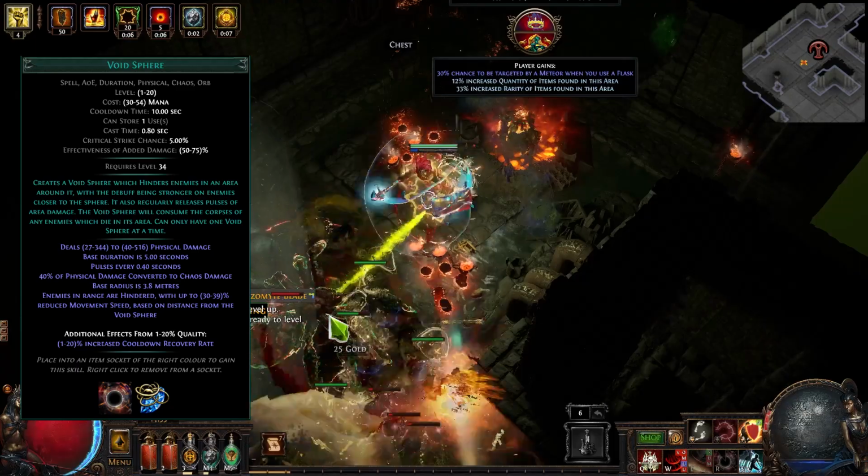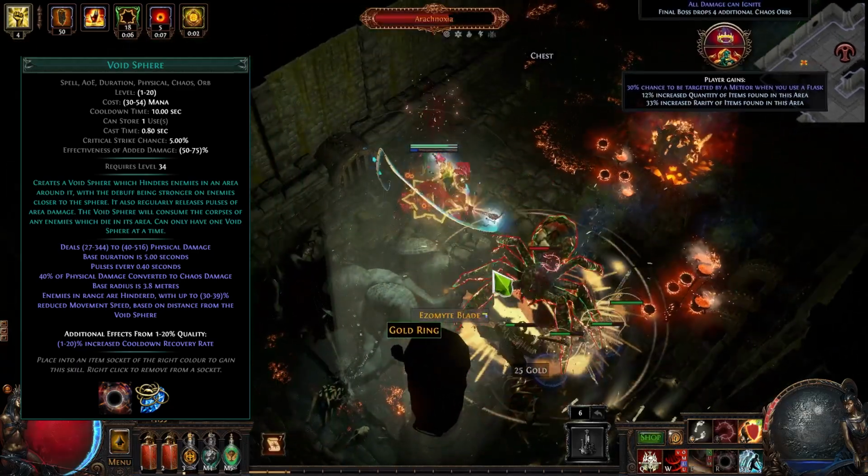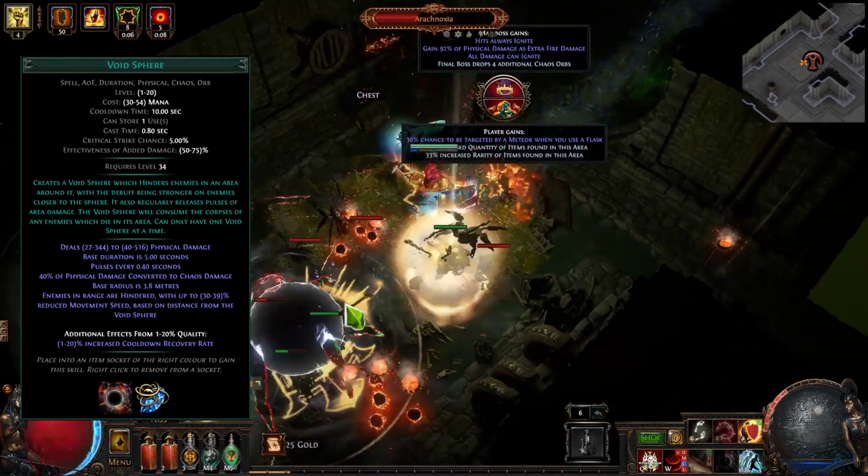I'm using just the first level of the Void Sphere here, so don't worry about it. At higher levels, it's going to work a little better. But as you can see, it's cast pretty consistently.